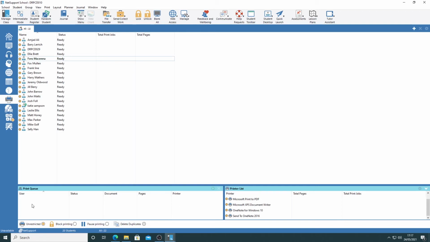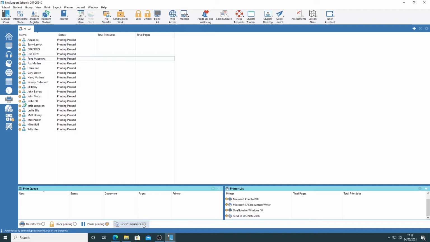So one thing you might want to do from the very get-go is just say pause printing. That way students can send things to the printer but you can actually manage things far more clearly here should they come up. Another useful tool here within the student print management tool is the ability to delete duplicates. So many times students get sort of bored waiting, and so they'll just click the button over and over and over again.